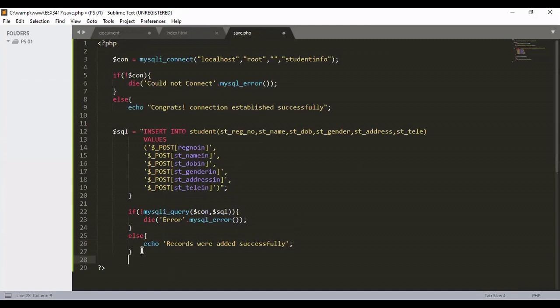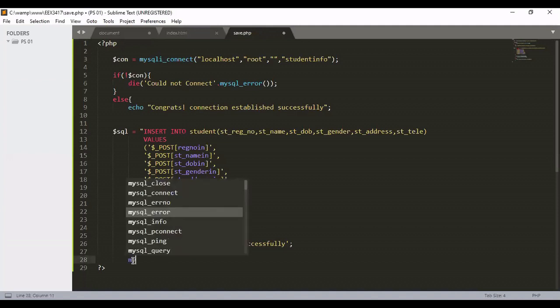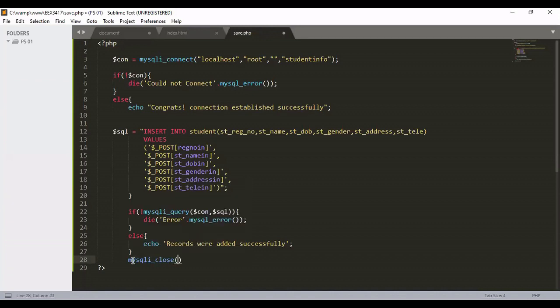Then, after doing all the things, we should close this connection, right? First, we access this database, then we are going to close that database after doing all the things, right? So to close the database, you can use mysqli_close, and we are going to close the connection, and semicolon.